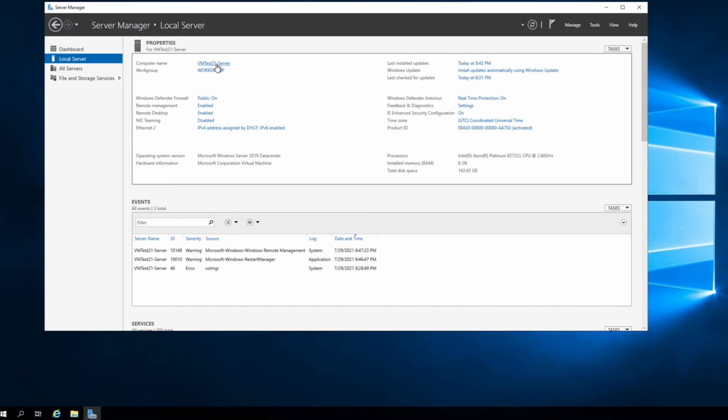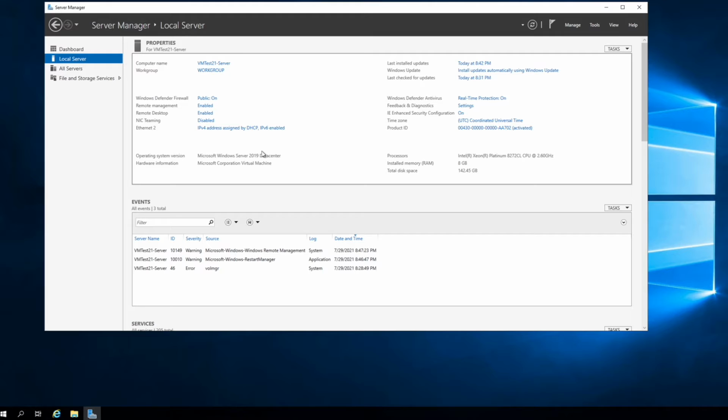The computer name should be no more than 15 characters. Because I'm working in a virtual environment, this is DHCP, but in a real deal professional environment, you should have a static IP address assigned.